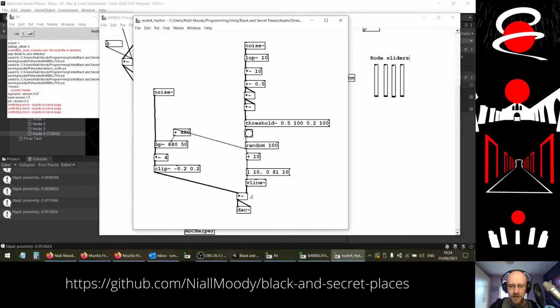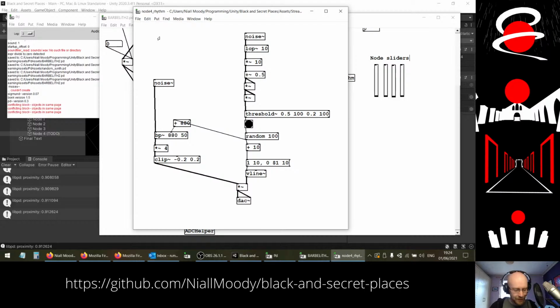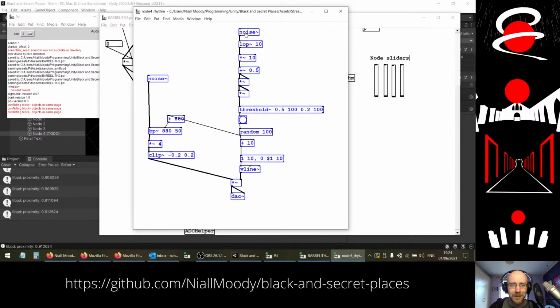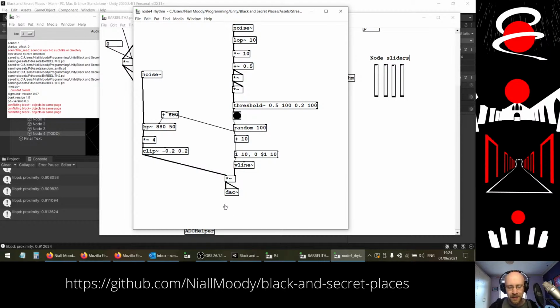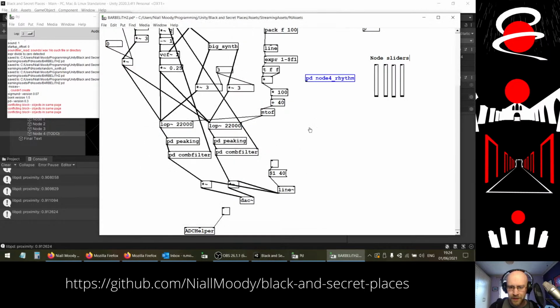I don't know, this doesn't seem like a particularly efficient way of doing this, but what I'm thinking is if we multiply this by our receive node 4 in here. And then this needs to come down to our output. Wait, should I not be able to hear something?